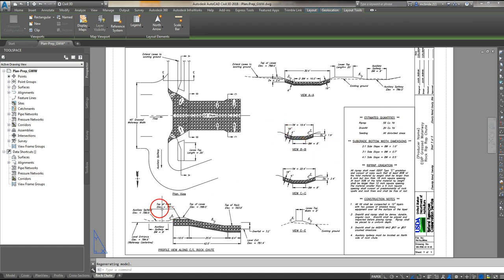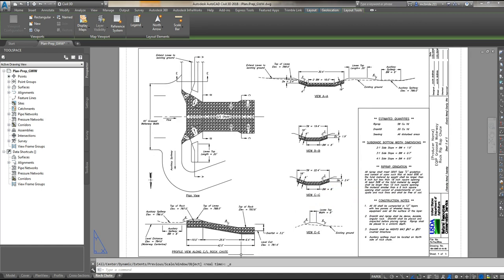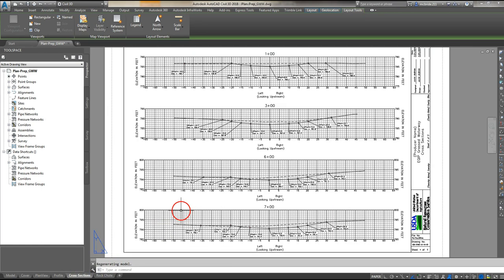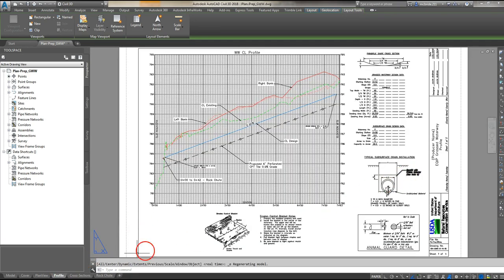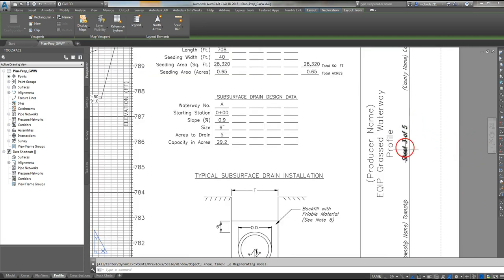As you can see, when I went through all these pages, the title blocks all stay the same. So if I flip through these real quick, you'll see that the title blocks won't change much. Okay, they're all the same. The only thing that changes on the title blocks as we go along through here are the sheet numbers and the title of the page. So for this case, it's the profile page.